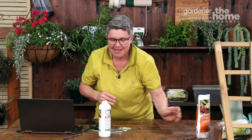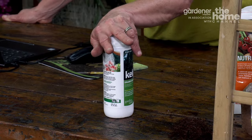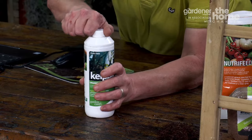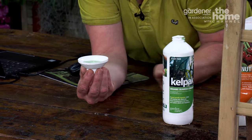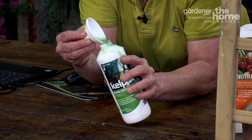And then to pimp it, you know, when you're feeling down, like you've been around someone with flu or whatever, sometimes you go and get a vitamin B shot. Okay. Or you take just a little upper or something, whatever it is. Any plant in our garden that has a sniffle, is not looking happy, is being disagreeable, gets a good dose of seaweed, of kelp. Okay. This kelp over here, give it a shake. It's full of cytokinins. It's full of auxins. It's full of amino acids. Guys, measure it out. You can't use too much. Throw it into your watering can, mix it with your nutri feed and use it. I promise you, this is good green juice. I'm sure that some people wish that they could even drink it. Because seriously, it gives the plants that extra kick that you need.